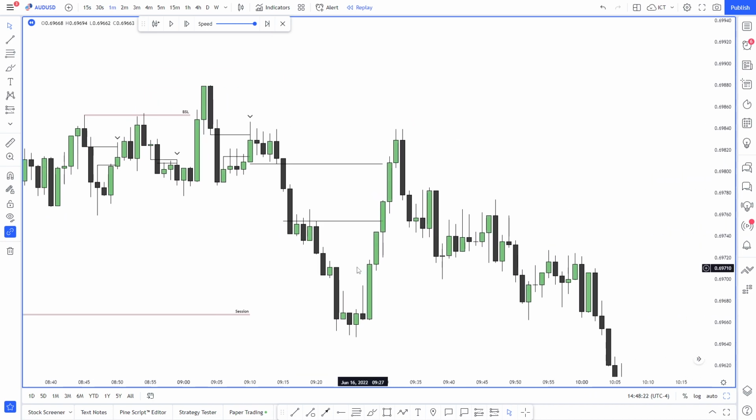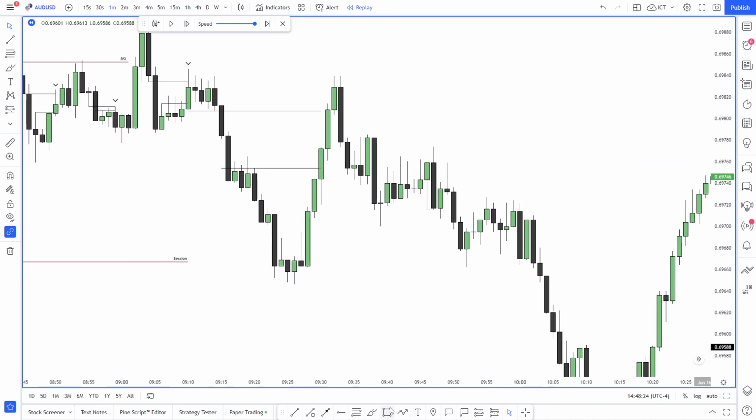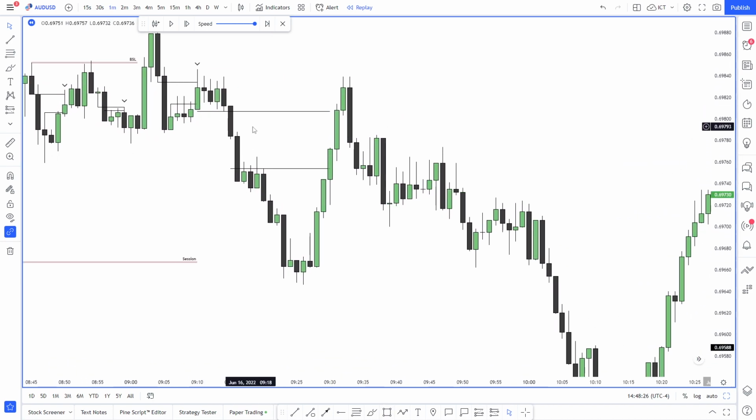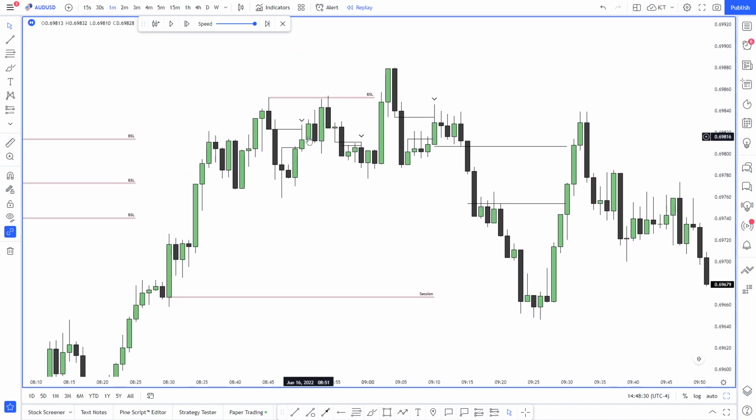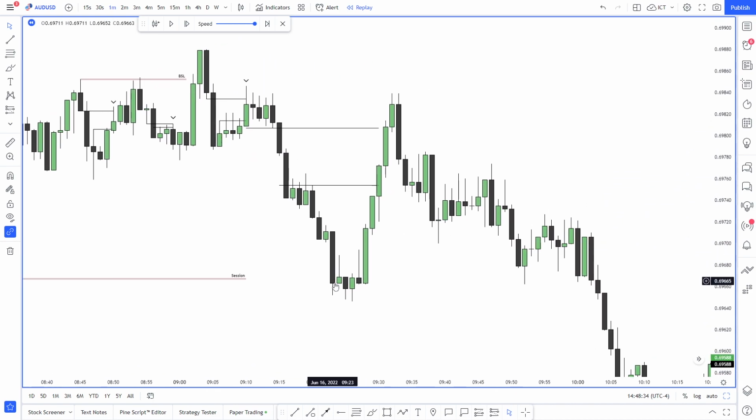But yeah, we're not really going to be going into detail with that. So 5-minute fair value gap, we had the displacement. We could even say that we had a change in the trend, the market shifted to this, and price trades into that. And what is it that we see in the 1 minute? First of all, it respects this little bit of a range that swapped liquidity, that mitigated that fair value gap, still respecting the high.